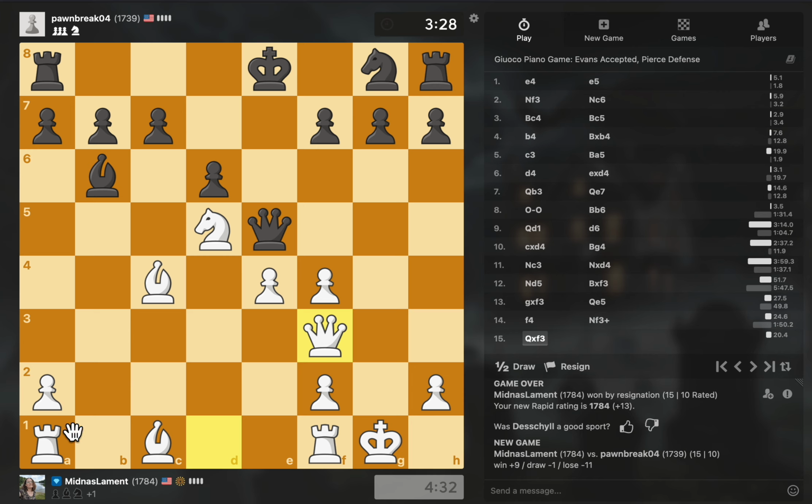Oh, my rook! Forgot about my rook. Oops. I actually don't think it's a problem. Let's see. Because we have these discoveries, and all I need to do is trap them.